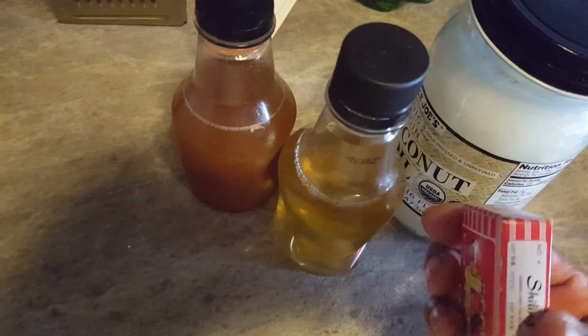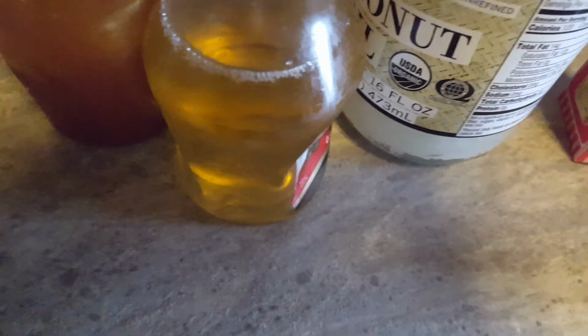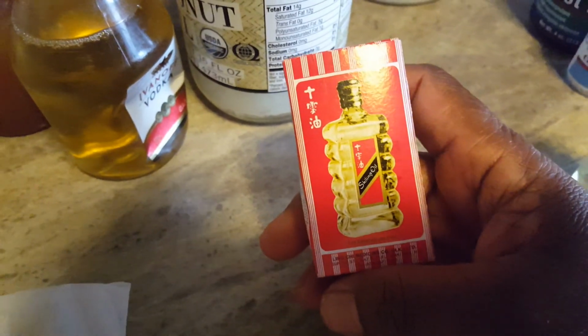Shilling oil. You could get this here at the Chinese grocery store. Go and ask for this, named Shilling Oil. I don't know what to call it here. Shilling oil is very good for colds. Whenever you have a stuffy nose, ask for Shilling Oil. You could drop 2 drops on your pillow and you will be able to sleep properly. Even for your baby, you could drop it, not close to the baby's face, but away from the face. It helps your baby breathe properly whenever the baby has a stuffy nose and can't breathe. This is Shilling Oil.